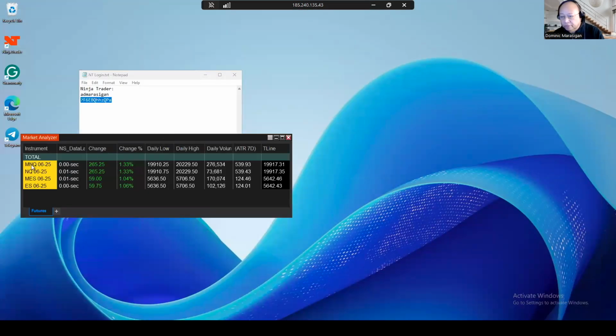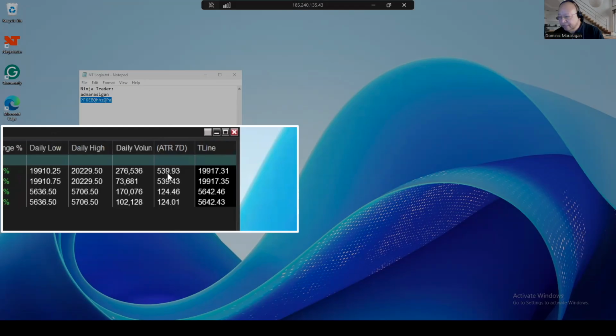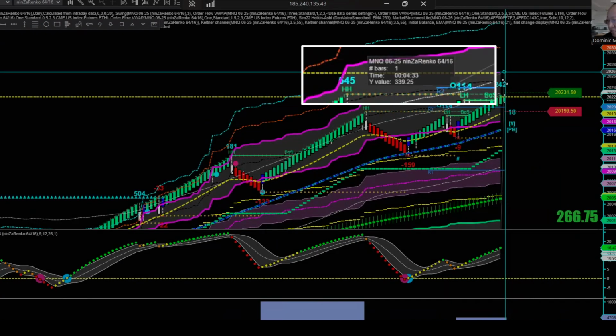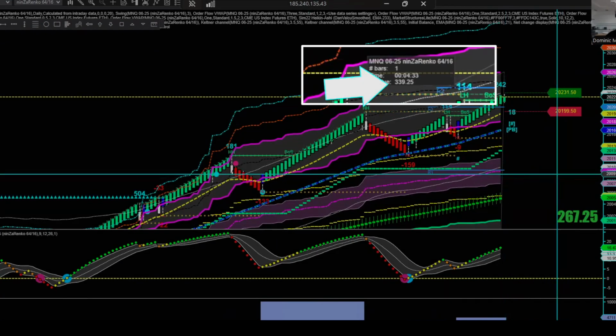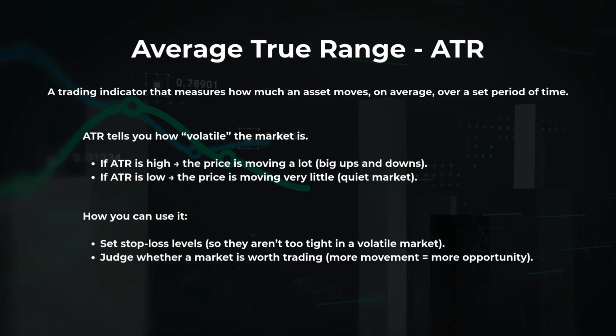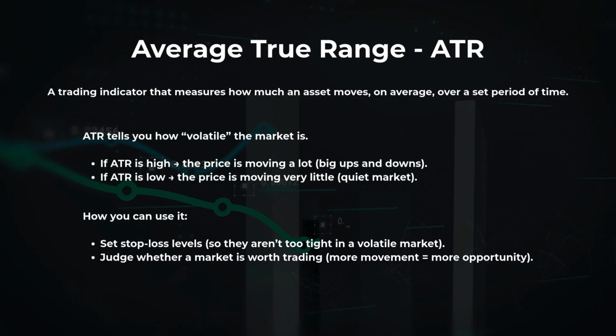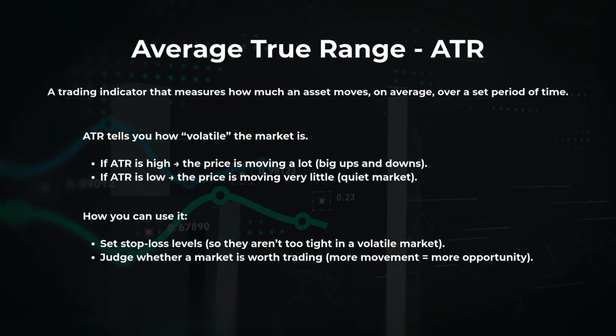So right here, I'm in Q. What is the 7-day ATR? 539. You take 50% of that. What is 50% of that? Around what, 250, at least a little over 250. And remember, I showed you what the measure, it's over 300. So that's more than 50% of your 7-day, meaning that's adequate enough for the volatility in the market. If it's less than 50%, probably range most of the time.